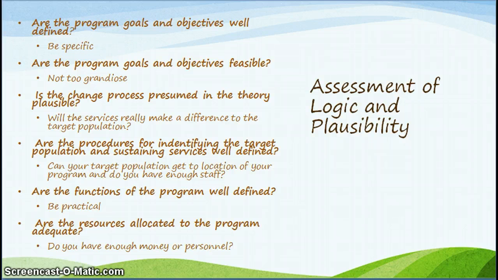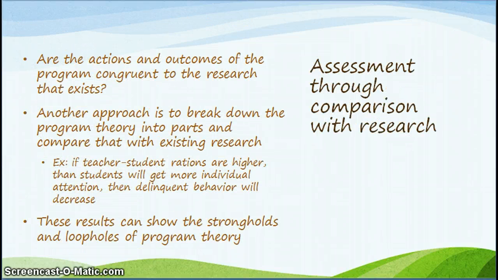Are the functions of the program well defined? Are they practical? Will it be helpful? Are the resources allocated to the program adequate? More simply put, do you have enough money and people to work the program, to work the phone? Another way to assess programs is through comparison with research, asking the question, are the actions and outcomes of the program congruent to the research that already exists? Another way to do it through research is to break down the program theory into a bunch of if-then parts and compare that with existing research.